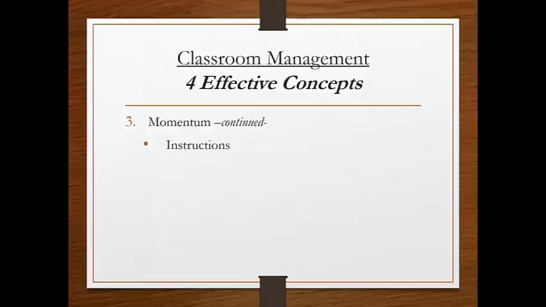Momentum continued. Instructions. Simple instructions should be easy to follow and pre-established. There's no need to go over and re-explain everything. If you have a student or a couple of them that are not getting it, just pull them aside and explain it, rather than interrupting your momentum and stopping to re-explain to the entire class.